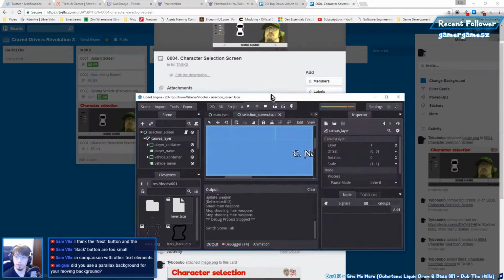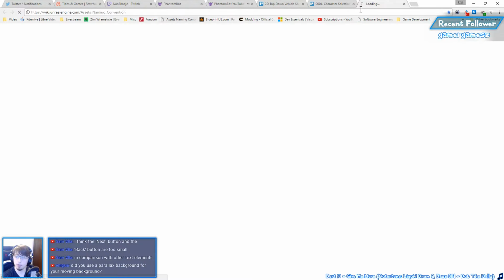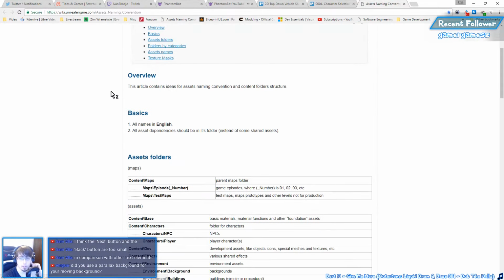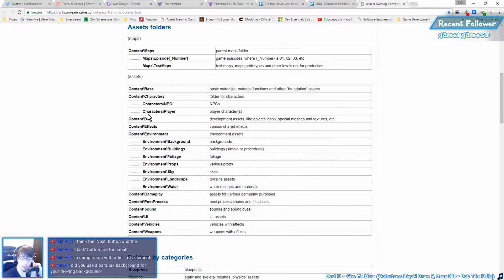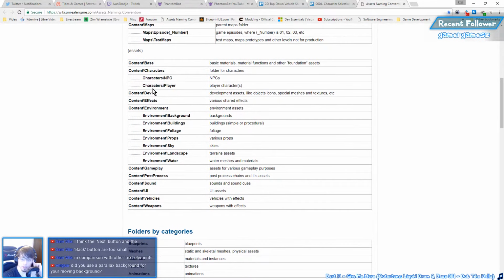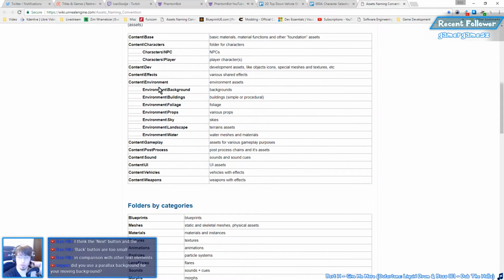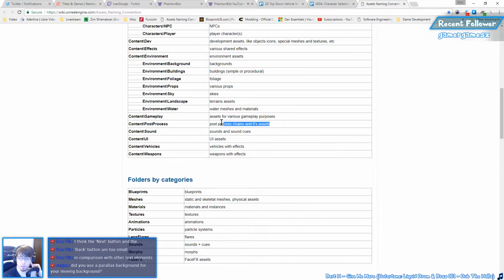What kind of folder should I name? I don't know. Let me take a look at the Unreal Engine naming convention. Gives me an idea of how I can do this. We see player dev. Oh, that's a good idea actually. Post process.